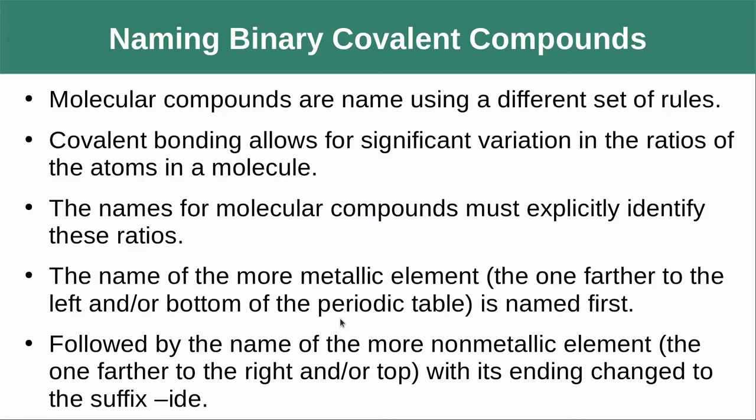So molecular compounds are named using a slightly different set of rules. Basically, there are a lot of different combinations. So we're going to give pretty much all of the atoms participating a Greek prefix. And we're typically going to start with the more metallic element, the one furthest to the left or to the bottom of the periodic table. Sometimes there's a little discrepancy about which one should be the right one, and you'll actually see things written just a little bit differently on those edge cases. So try not to get too caught up on that.